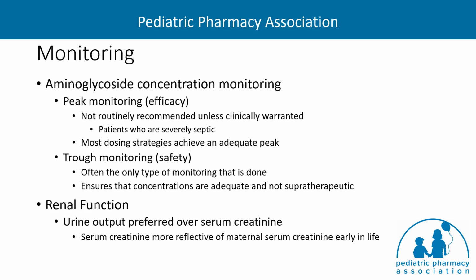Monitoring of safety for antibiotics used for early onset sepsis is largely focused on the aminoglycoside component of therapy. While ampicillin can lower seizure threshold when serum concentrations are elevated, routine use is generally well tolerated. Aminoglycosides should be monitored with serum concentrations and when there are decreases in renal function.